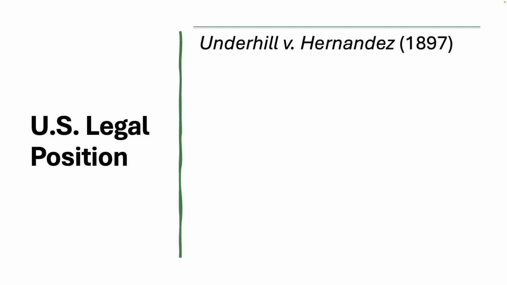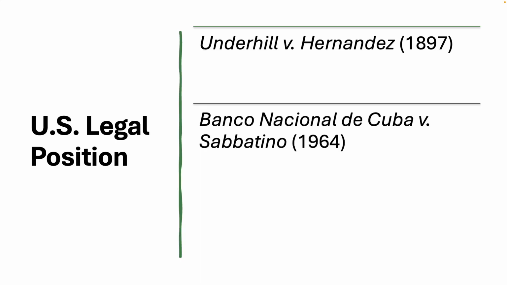It continues to develop and actually gain a definitive expansion in 1964 with the case of Banco Nacional de Cuba v Sabbatino. This is the case which solidified the doctrine when the US Supreme Court refused to challenge Cuba's expropriation of US-owned property, even amid allegations of violations of international law. For those of you who want to know more about this, go and look at some books on the Cold War, things like the Bay of Pigs and the Cuban Missile Crisis. The US's relationship with Cuba, especially in the 1960s, was quite fraught and quite frosty, let's just say that.